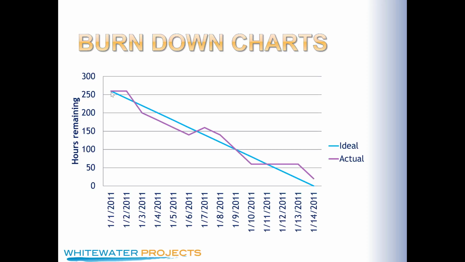The team would have estimated the hours on all of the work that they had in sprint planning, and then at the beginning of the sprint, they would have put the little dot up there that said, yep, this is how many hours we have remaining, right? So we have 255 work hours remaining for the work that we have pulled into this sprint. And then they would have drawn a manual, straight line from that 255 down to the end of the sprint where there are 0 hours left.